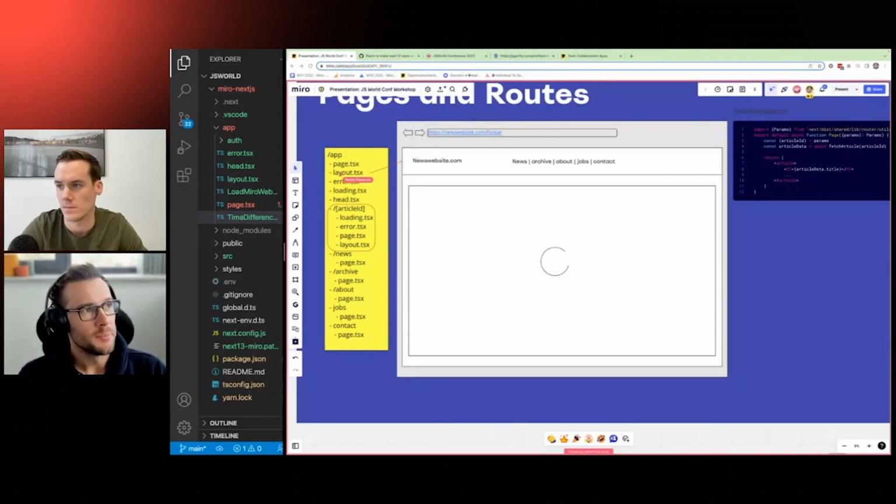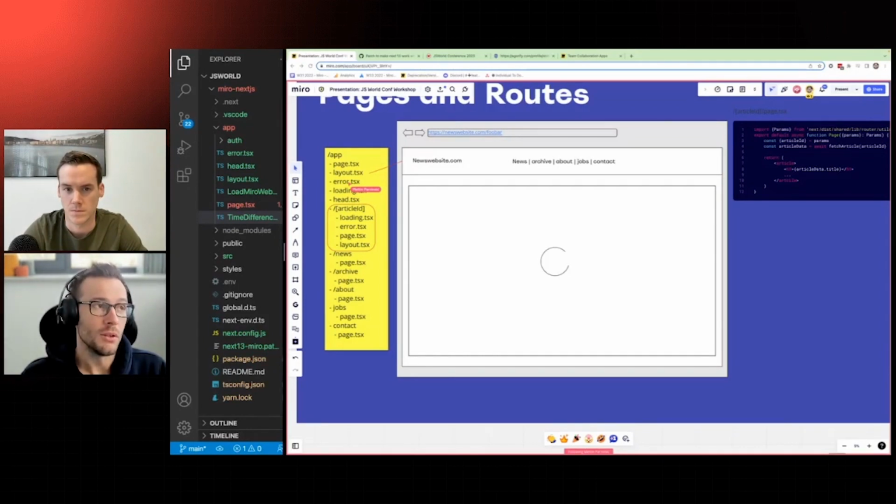So let's say on our articles page, we'll always have a sidebar, which doesn't exist on the home page for our news website. Then that sidebar would live in layout.tsx in the article ID folder. Now, the actual page content would live in page.tsx. Now, there's also error.tsx, and if there's any error thrown inside of the page or layout.tsx, then Next.js will be using error.tsx, and you can display the error message that's suitable there.